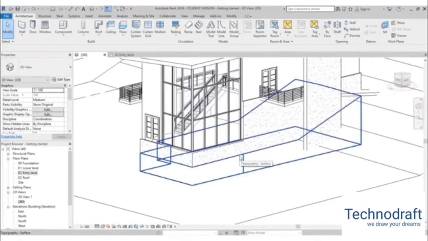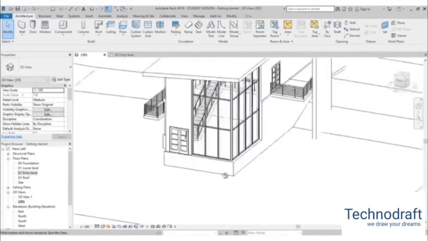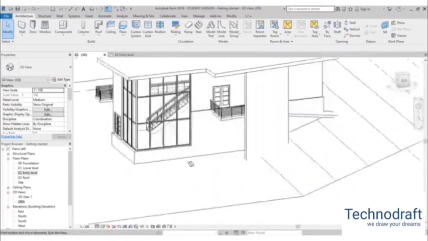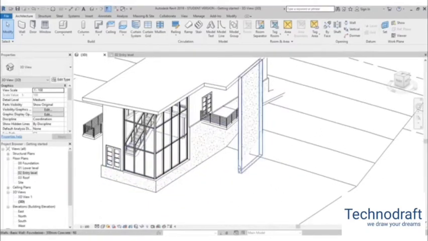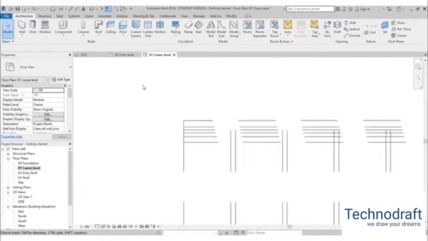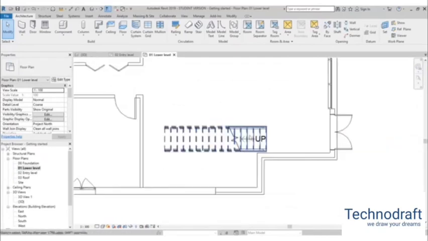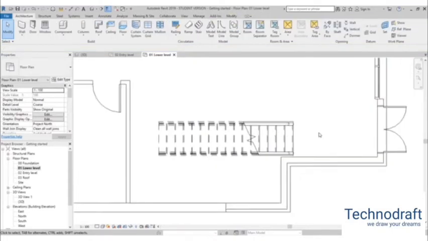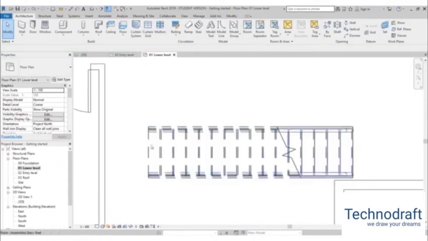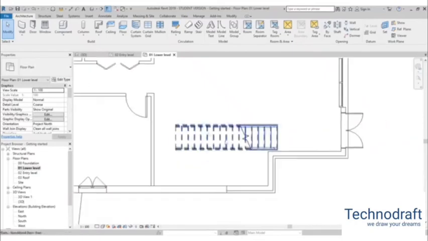Okay, so with that out of the way, we have pretty much got all the rough elements. We can add some furniture later on, but now let's extract some basic information from this model. For example, something like room data. So if I go here to lower level, and as you can see now the stairs, we have got this up arrow, and of course this is also something I like to delete. And we have got this kind of dashed line that shows us where the stair goes.